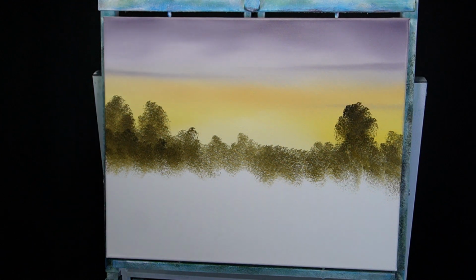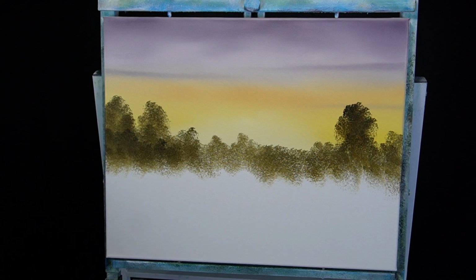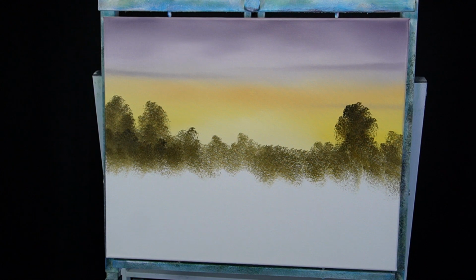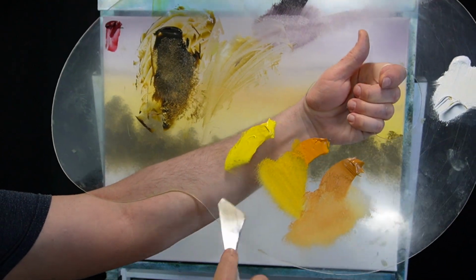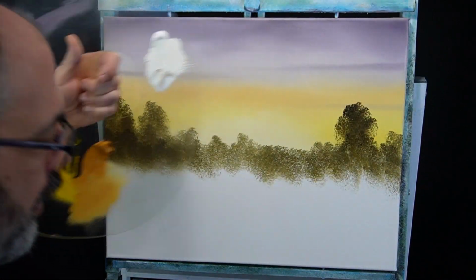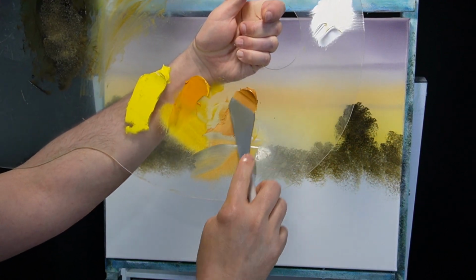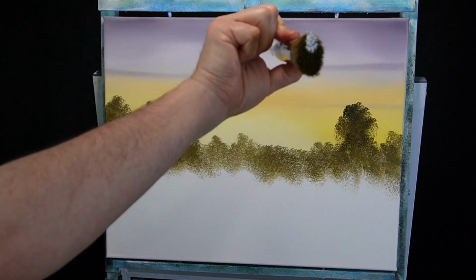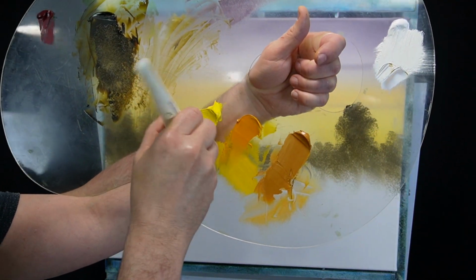So, let me clean that brush. I'm just swishing it down here. That worked so well to make those tree toppers. I'm going to use the same brush to do the highlights. There we go. So, let us see here. First off, let's create some runways out of my yellows here. Wiping the knife between colors. Flattening it down into a little runway here so that I can get that paint right up on the tips of the bristles. I'm going to use just a speck of liquid white. I'm not sure I need it that much, but a little bit's not going to hurt.